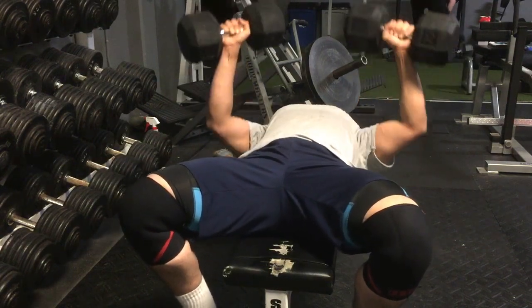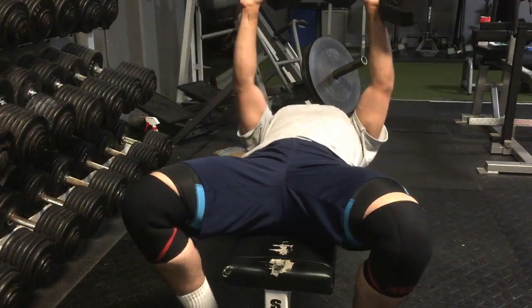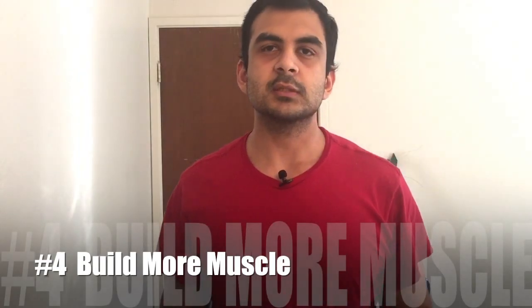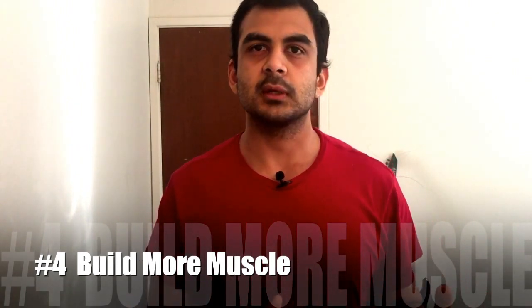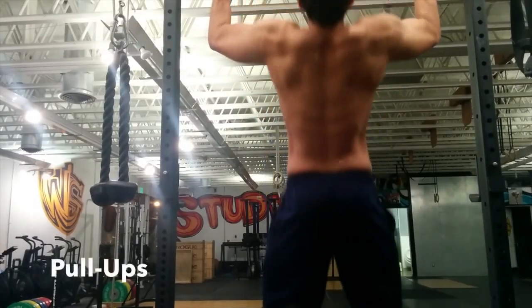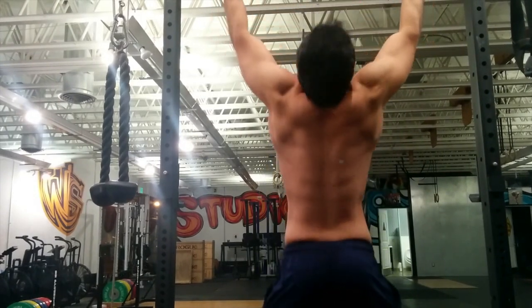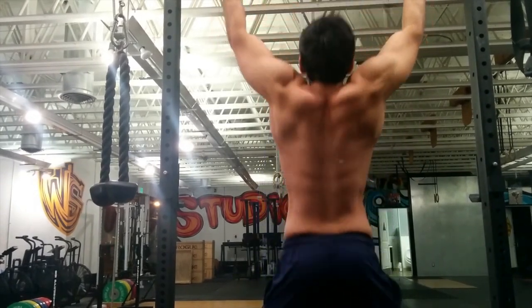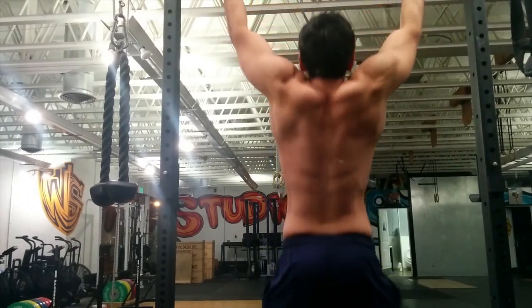This brings us to our fourth way of increasing the bench press, which is to build more muscle overall. Now, the bench press by itself is a great muscle builder, and if we add in the appropriate exercise variations, we will be building a lot of muscle mass in our chest, shoulders, and triceps. But what about the other upper body muscle groups, such as your upper back, your traps, your lats? All of these indirectly play a role in increasing your bench press.